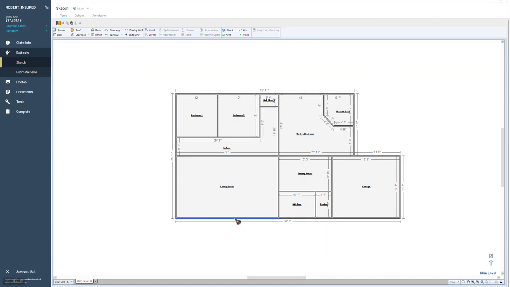So let's talk a little bit about putting doors and missing walls and windows in. So some of this is going to depend on the carrier, what their requirements are. So for instance, if you are painting any kind of interior rooms or ceilings that probably wouldn't come into play unless there's skylights or something like that, but we'll just deal with interior walls. You may want to check the carrier. If they require you to take out any openings when painting interiors, then you will need to include, obviously, any doors, missing walls, and windows.